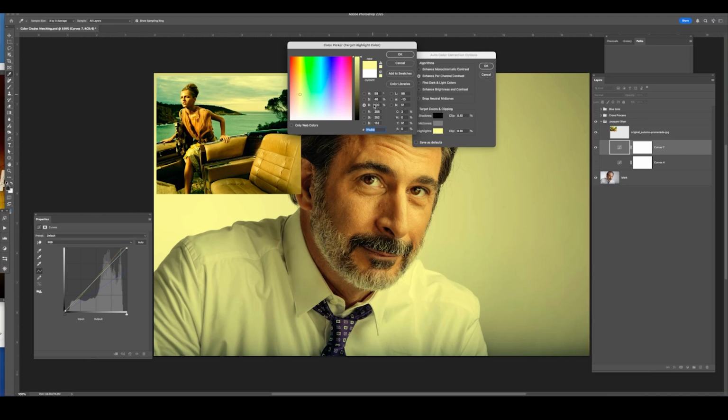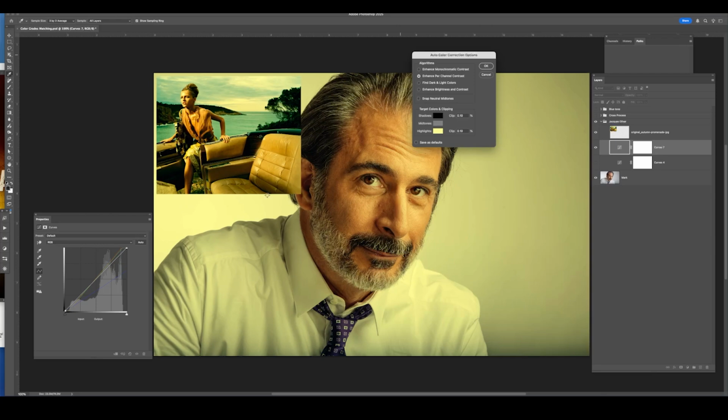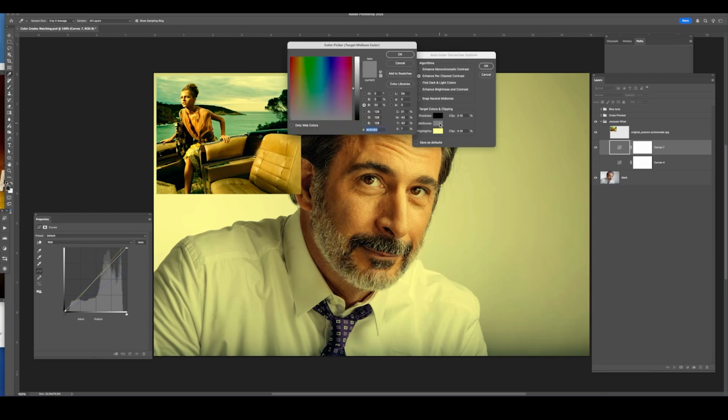It has some color in it, but it's already set to 100 brightness. So we're going to keep our highlights nice and pure. I'm going to click OK. Already, we've gotten really, really close. The last step would be to click on the midtones. And the trick with midtones is I want to find something where the brightness value is right around 50%. So I'm going to sample somewhere around here. I'm going to watch how I get the values that show up in here as I sample around. Here I've gotten something that's 52.